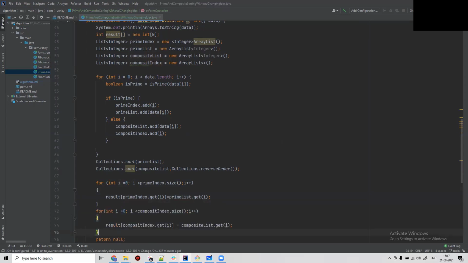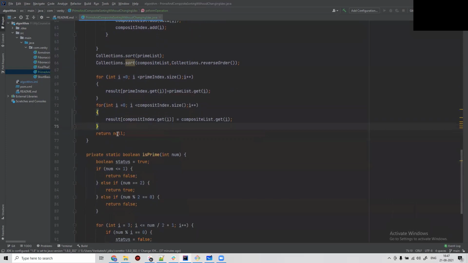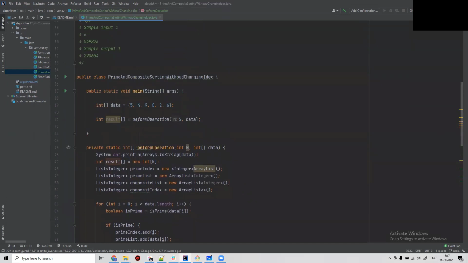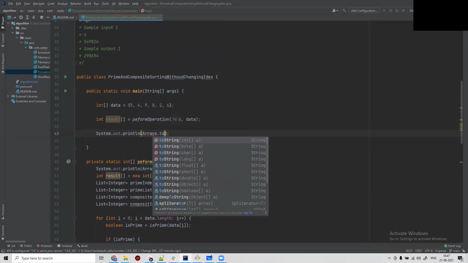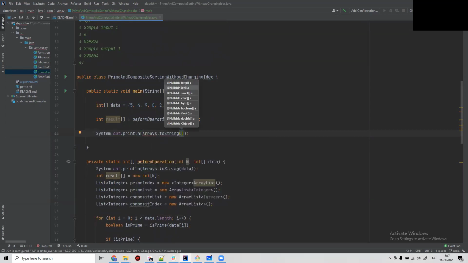The same thing. Now our result is ready. Let me put a sysout for that, with Arrays.toString of the result.